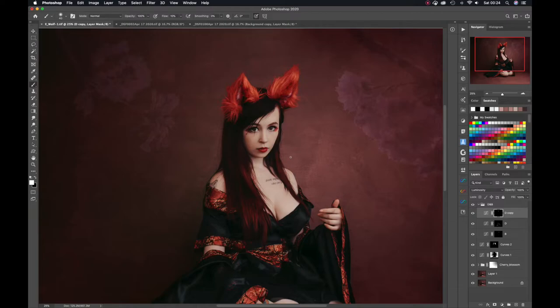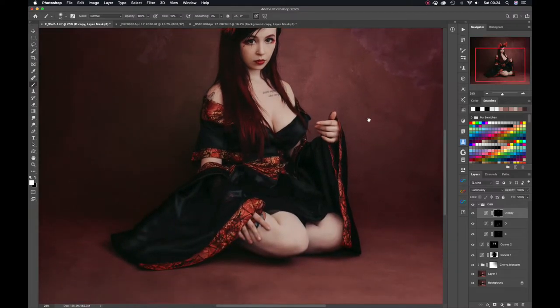Wolf actually makes these ears for other cosplayers as well, and for anyone doing photo shoots. So I'm sure if you send her a message, she does. She makes props, makes ears, makes some amazing props.